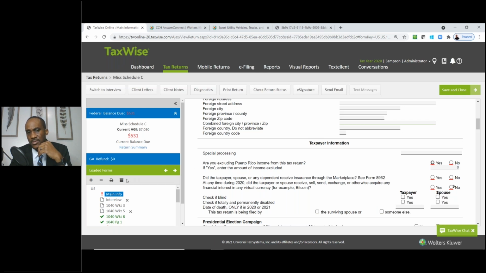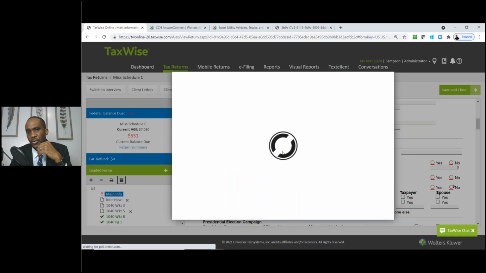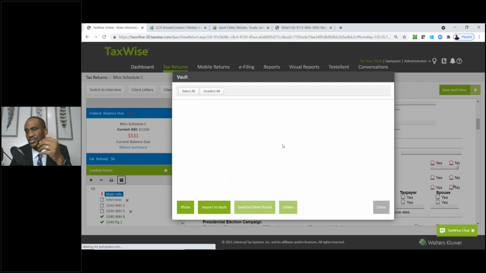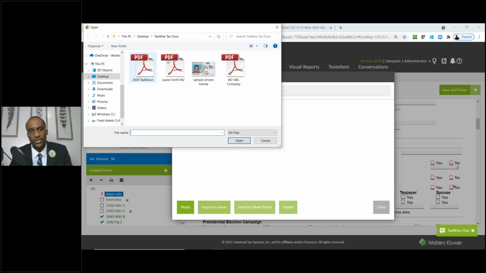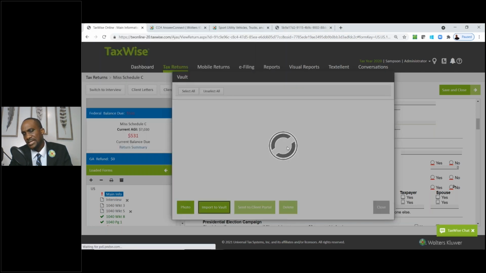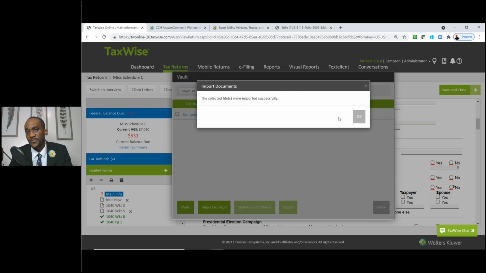And when clients send you documents, those documents can be stored right here in the online vault. So whatever tax documents the clients send you, like the W-2s, 1099s, things of that nature, you can store those tax documents here in the vault. Even their driver's license, like I'll go ahead and grab a particular document, like the sample driver's license, W-2. I can take that and store it directly here. And then we also have a mobile site. So when clients send you their documents, the documents come into the mobile site, into the vault right over here.